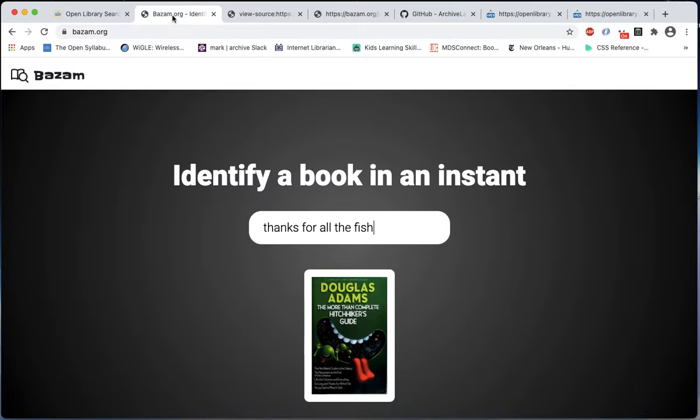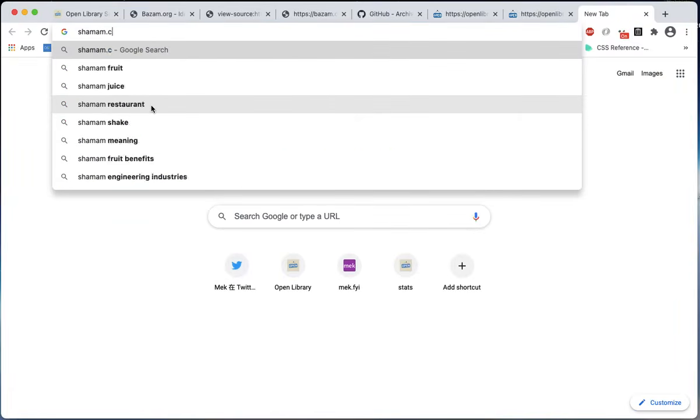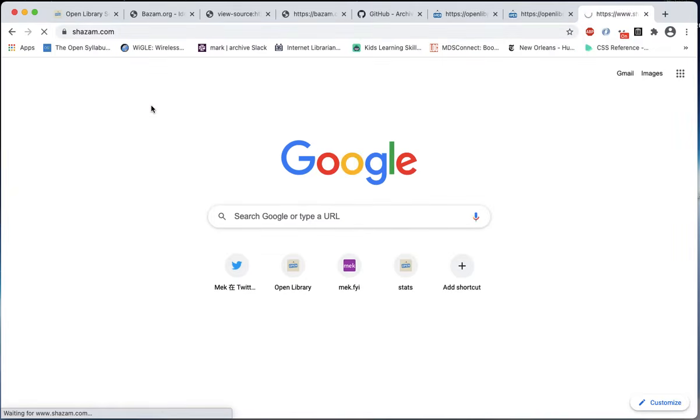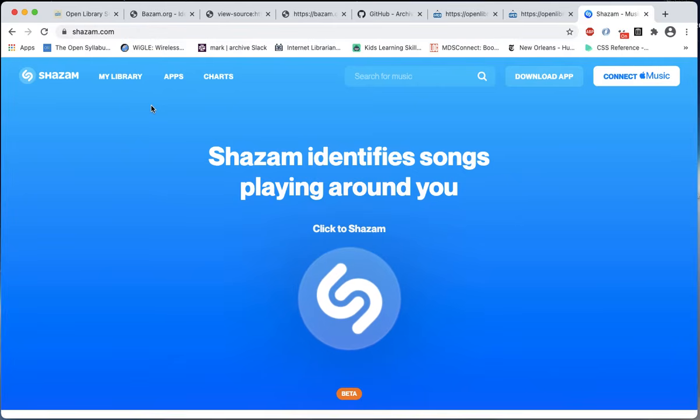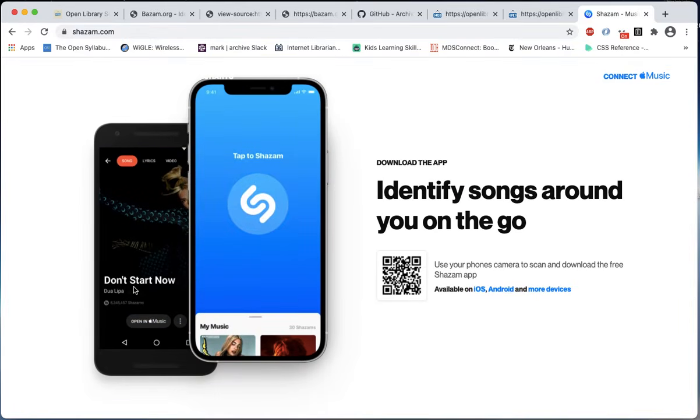And so given these two things, the book APIs and the search API, with only 100 or so lines of code, you can make something like this experiment that I threw together in an hour or two, called Bazam. So if anyone has gone to Shazam before, Shazam.com is a website that lets you hold up your phone to the radio when a song is playing, and it will help you identify what song was playing.